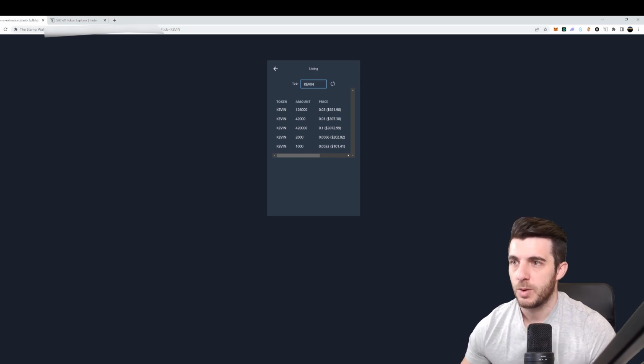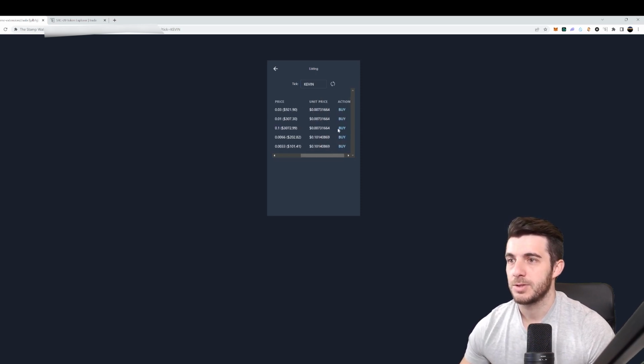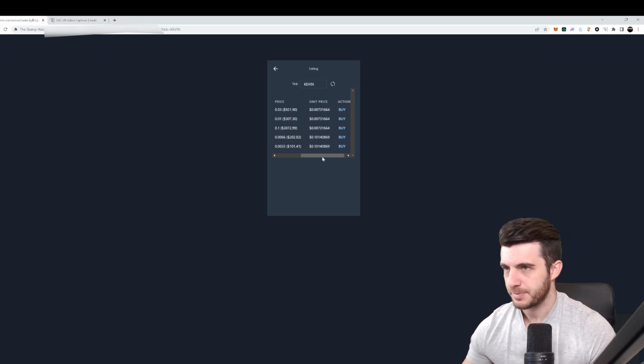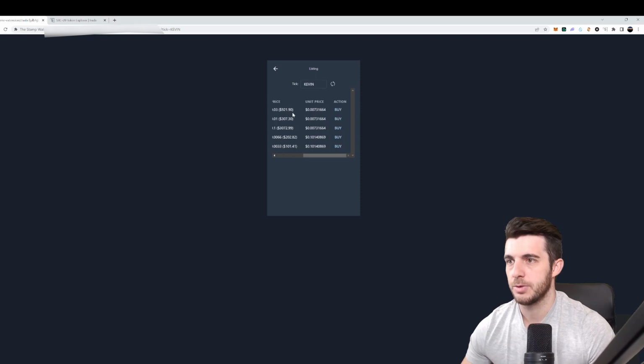So you can see here, let's have a look which one looks like a fair price. I mean, this one looks really fair. That puts 1 mint at 0.1 Bitcoin. Here's also 1 mint at 0.1 Bitcoin. So let's say I wanted to buy this 1 mint of Kevin for 0.1 Bitcoin. You scroll over, it tells you also the unit price, which is cool. And you can actually see all of these are the same price. So they're all fair in terms of that.